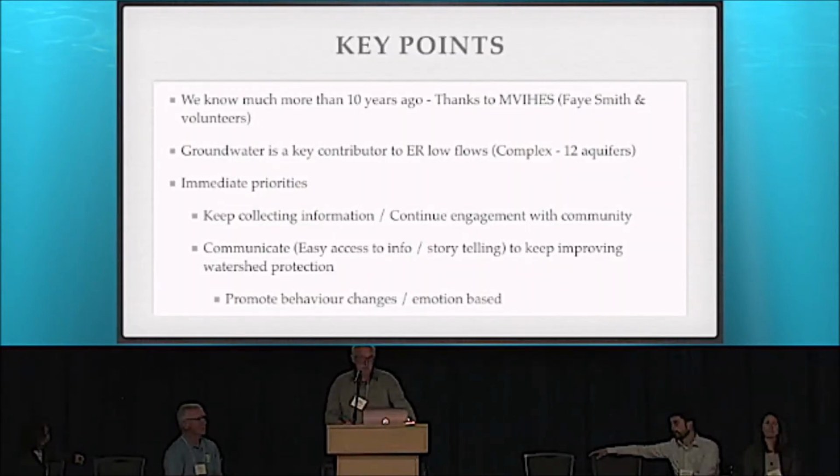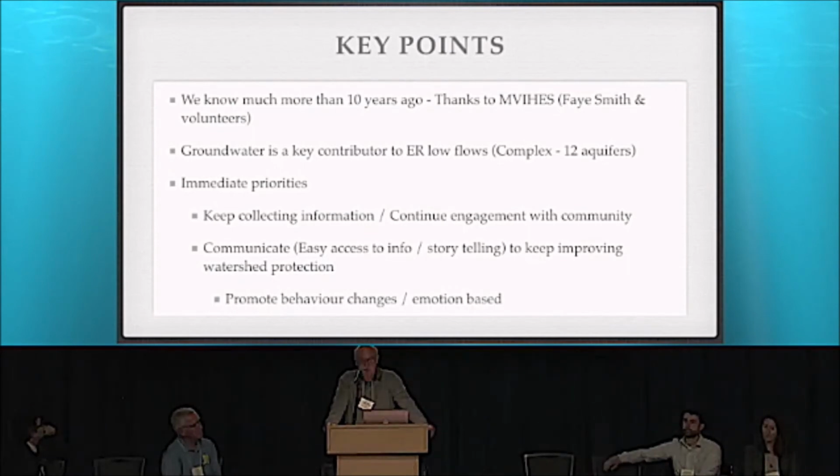So, key points to summarize my presentation. Regarding the Englishman River, we know much more than we knew 10 years ago, thanks to organizations like MVI, and thanks to all the volunteers who gave hundreds of hours collecting information. And groundwater is a key contributor to the low flows of the Englishman River. Moving forward, it's still extremely important to keep collecting information and to keep engaging with the community.